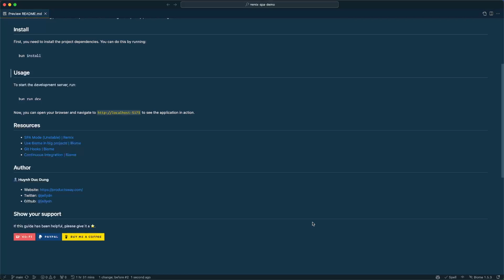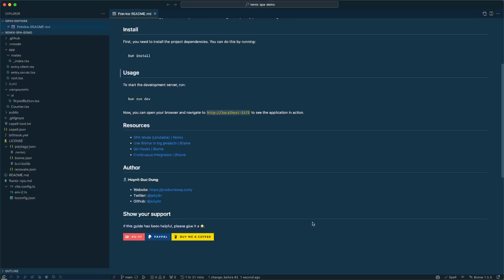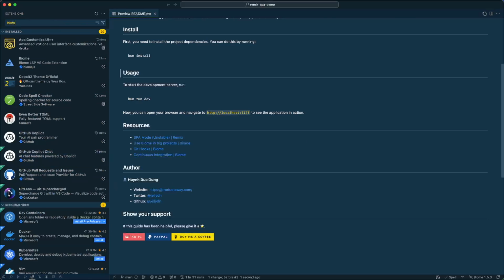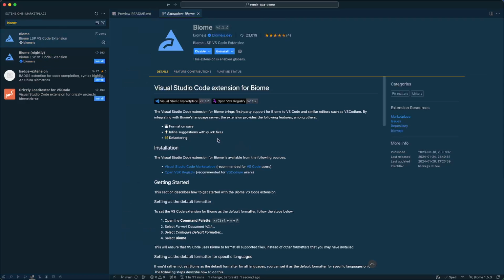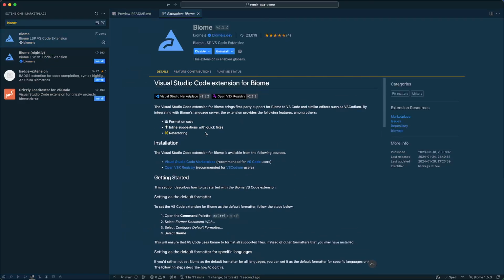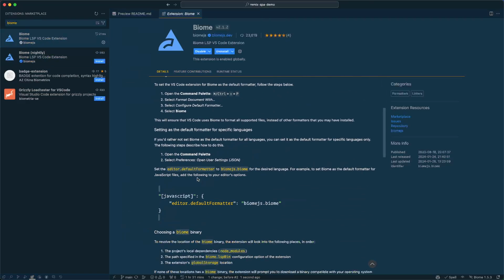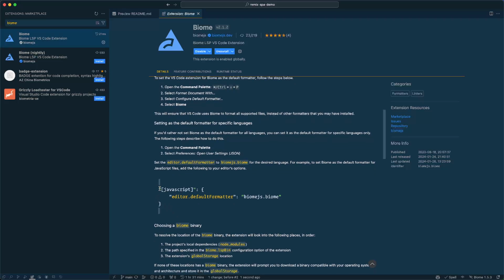For the demo, first I want to show you how to use it in VSCode. You go to extensions and search for Biome. When you install it, there are a few things. You need to install it, then set the default formatter to Biome. And second, you need to choose the languages you want to enable, because maybe you already have Prettier or a different formatter. It might cause conflicts in your project.